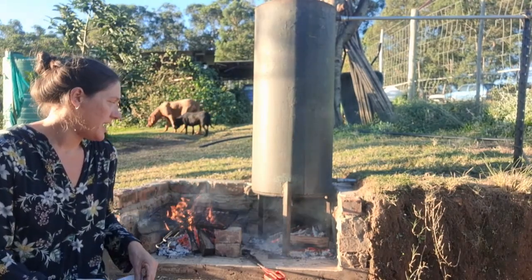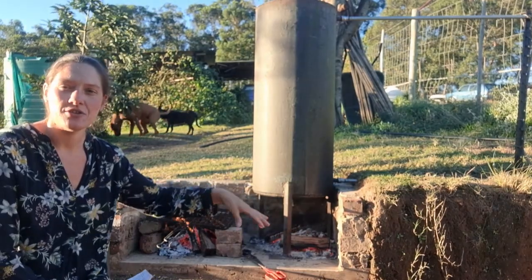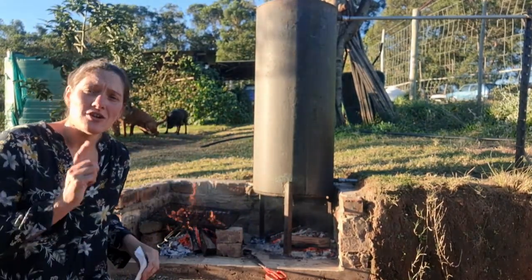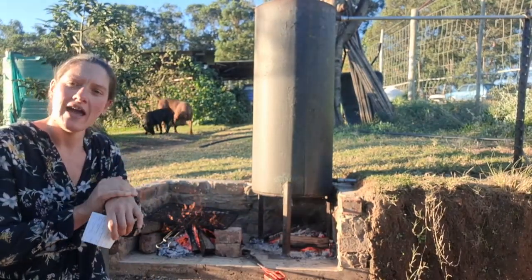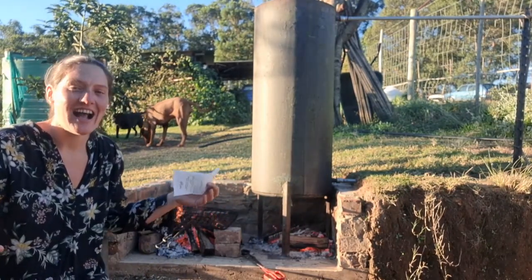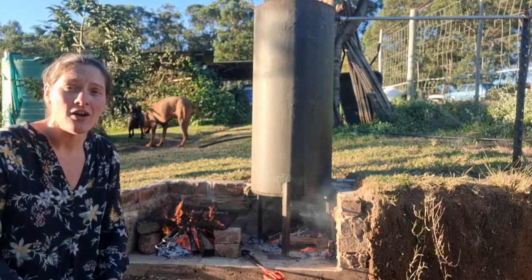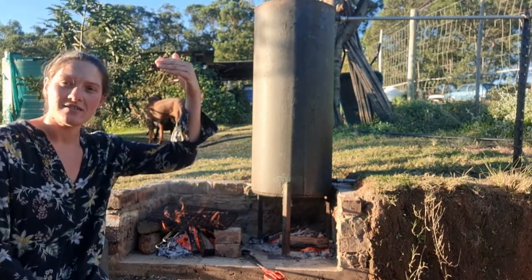Today it has taken us one hour to get hot water. We started the fire in a better manner this time — obviously with some kindling so the fire got going straight away. It took us an hour to get water warm enough to feel on your hand but not warm enough to burn you. So in an hour to an hour and a half we've got steaming, cooking hot water made from a fire that comes out of our tap.